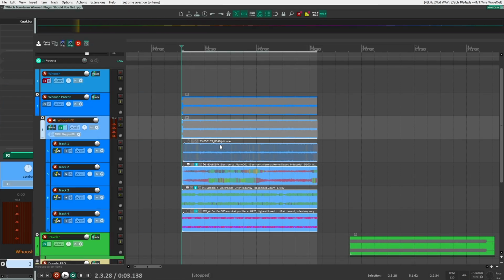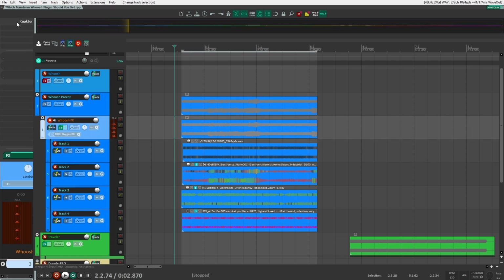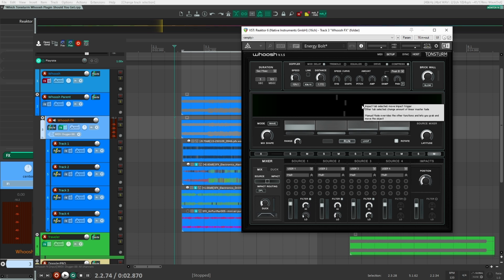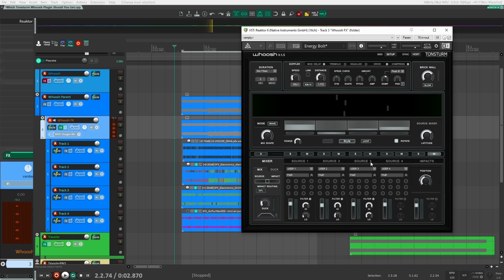But all right, so here I have 4 tracks. I loaded 4 different sound items on here. Let's reduce this a little bit so it's not too loud. And then what I can do here is actually insert or route these tracks into Whoosh here as an insert effect. Right, so now I lose access to all of the granular engine and the impacts and everything, all the mixer, everything down here, but I still have access to the engine here and the built-in effects.